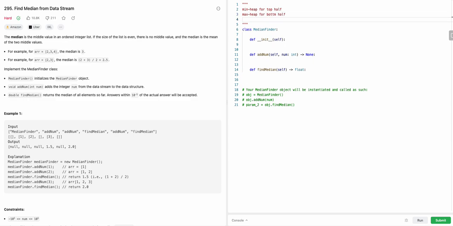What we can do is always check the total number of elements present by taking the sum of these two heaps, and if that is even, then we will have to take the mean of two values, so that will be the mean of the tops of the top half and bottom half.